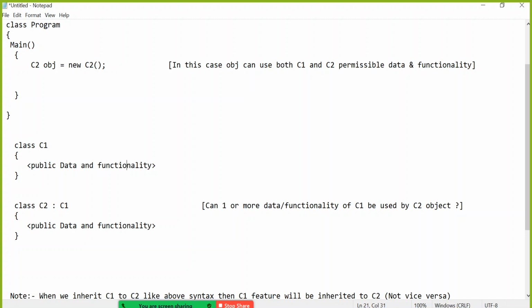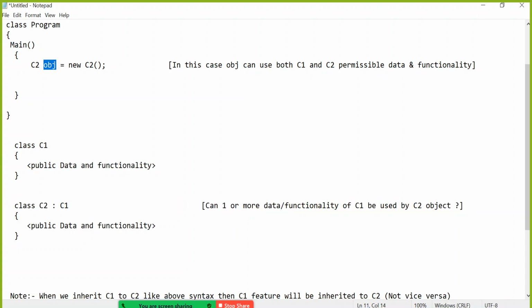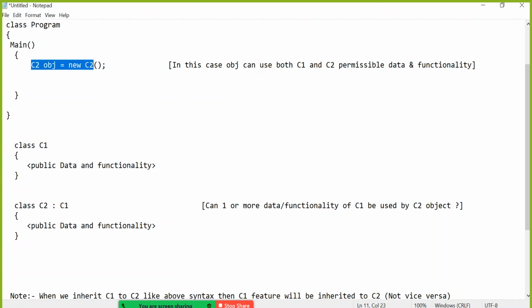So if I create this object of C2, now all the public members of C1 and all the public members of C2, I can easily call, no doubt about it. Then we will go to protected later. First, let's see what is happening in the public area. Private, obviously no access. Public, parent as well as child, both access I will get with one object.